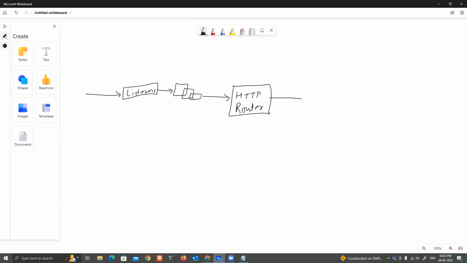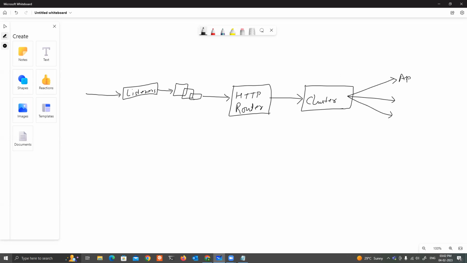Once it passes through the HTTP router, it goes to a cluster. A cluster is nothing but a collection of upstream endpoints, pointing to upstream applications. The cluster will be forwarding the request to upstream hosts.